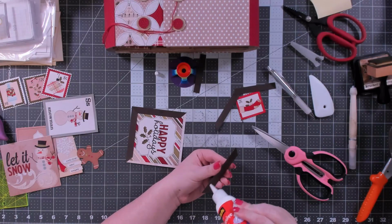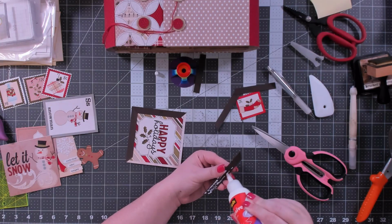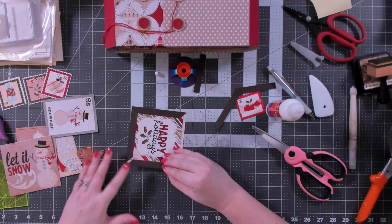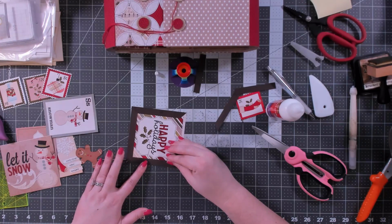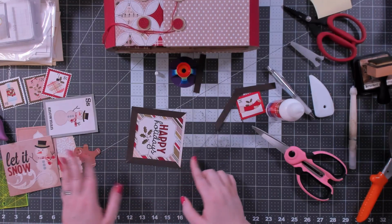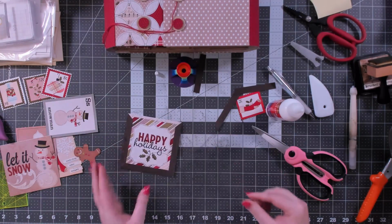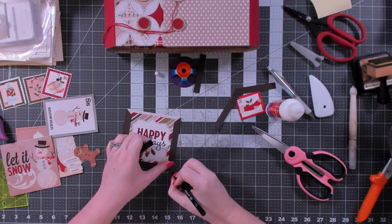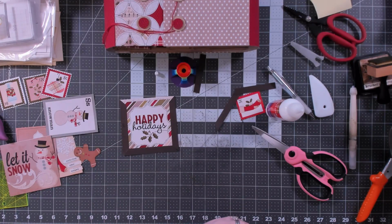And because I messed up, I am going to need 3 pieces of this 1/2 inch strip instead of just 2. So I'm going to have to cut another one. And here where I have a little bit of the paper peeking out in the corner, I'm just going to take a pen and color it in. Okay.